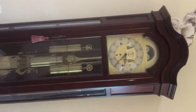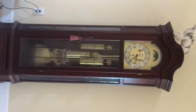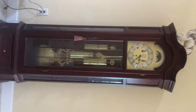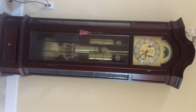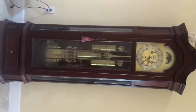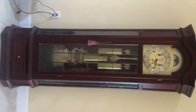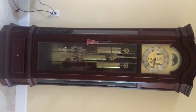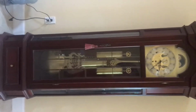Now, we went to the Black Forest a few years ago to look at some more clocks. They told us that they don't make grandfather clocks anymore, which really shocked me. I said, well, why don't you make them anymore? And they said there's no demand for it, which is real surprising. So what they do now is they have cuckoo clocks and grandmother clocks. Grandmother clocks vary in size, but are about a quarter of this, and they mount on the wall. But this one has held up great, and it still keeps really good time.